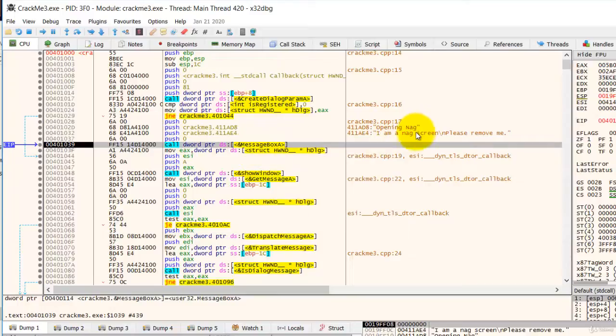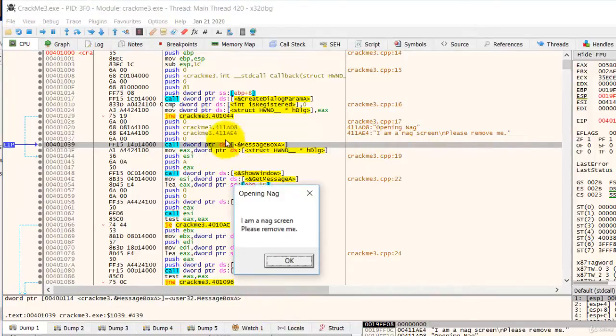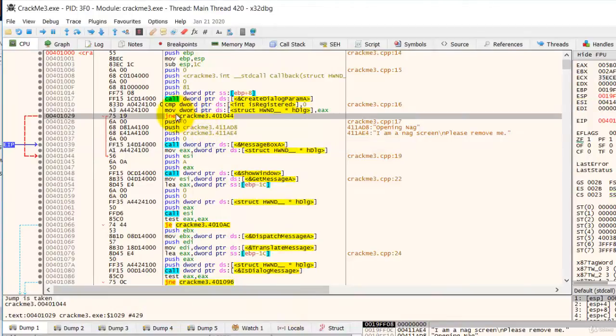And it seems that the parameter is a bad parameter. It is going to show you an opening NAC. So if you press F8 now, the NAC is shown. So it is important to analyze this. It is here that the decision is made whether to jump or to show the next screen. So we can either toggle the zero flag in order not to jump, or patch it.